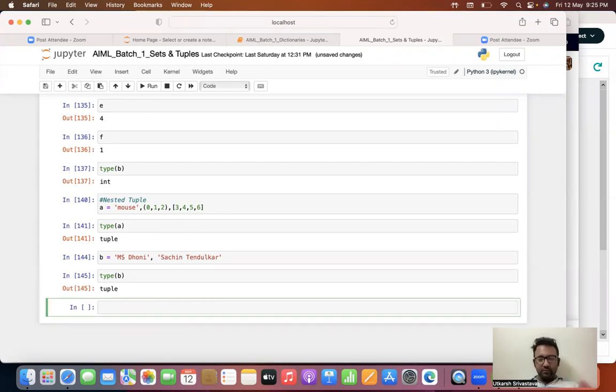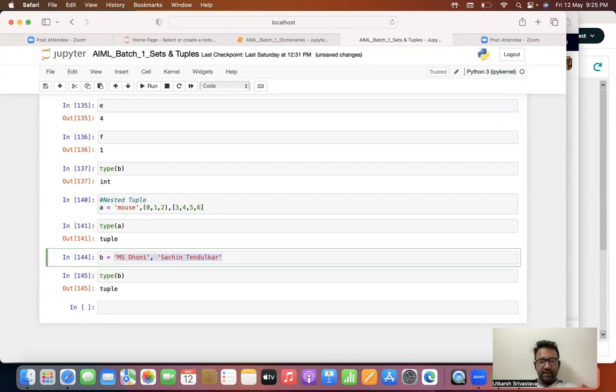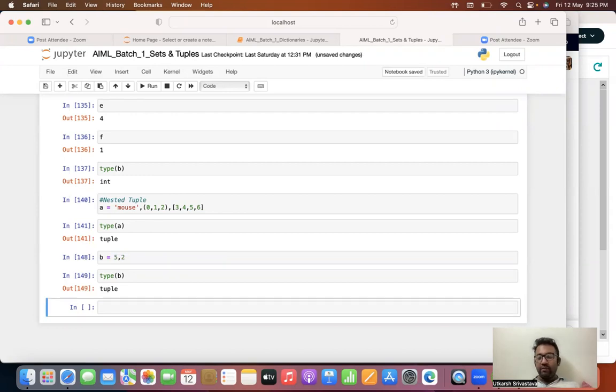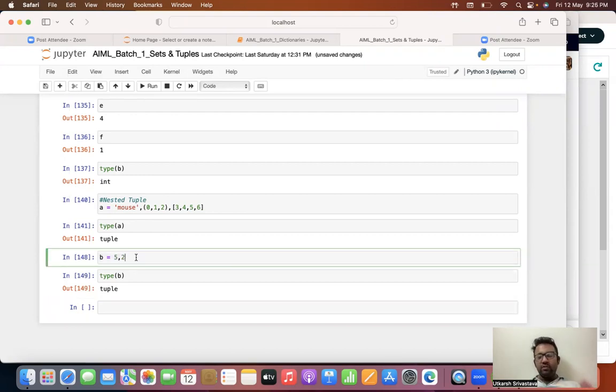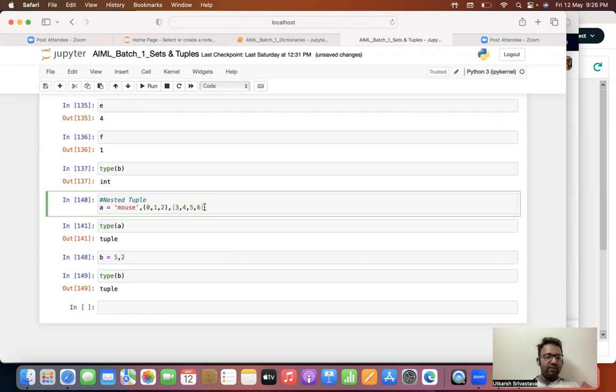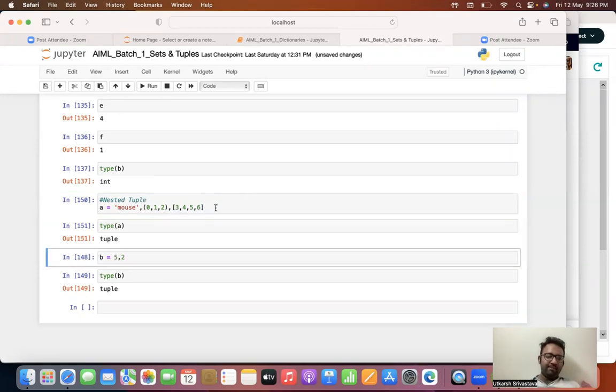Similarly, if I write 5 over here, it will be an integer. If I write 2 over here, it will be a tuple. All right, any doubts? No doubts. All right, good. So similarly, this also is a tuple.